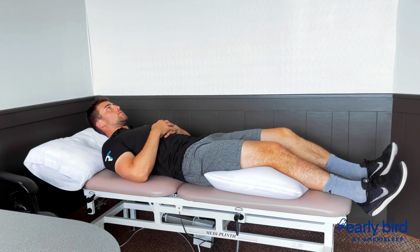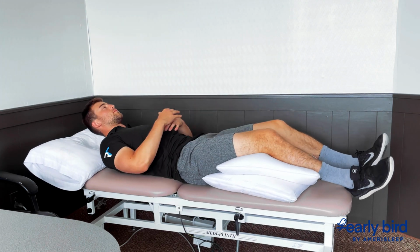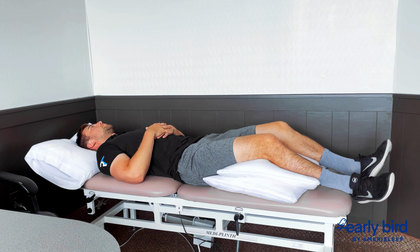Now, my number one position, if you're someone who can change positions all the time, have no preference, you just want to sleep without back pain, here's the number one that I've seen help relieve more back pain as a physical therapist, is sleeping on your back with a pillow below both knees, ideally maybe a couple pillows, to basically relieve pressure on the low back and put your pelvis in what's called a posterior pelvic tilt. Now this tilt basically relieves pressure and puts a little bit of stretch on the low back while allowing you to get a comfortable night's sleep and putting the hips and the back in proper alignment.